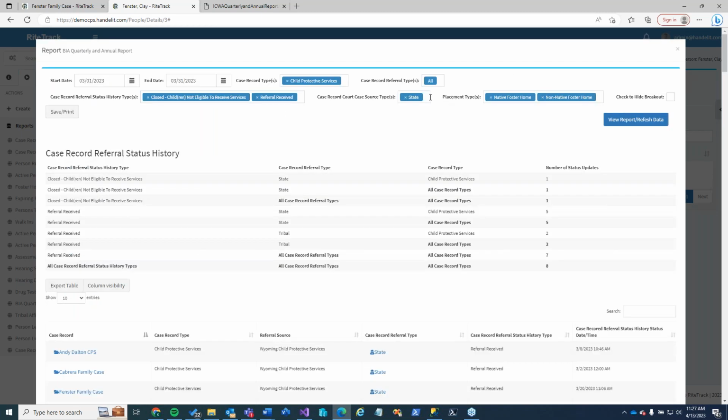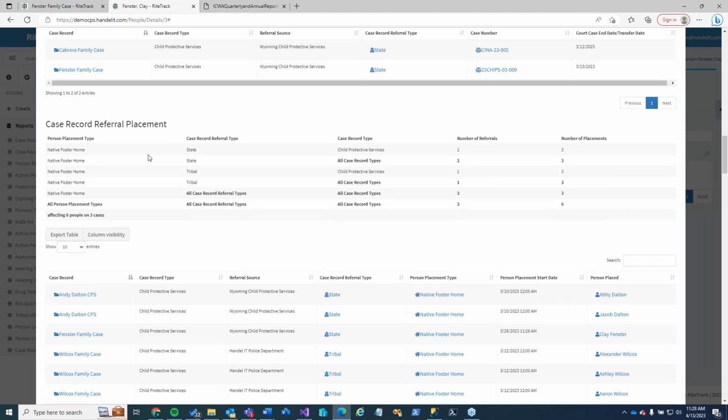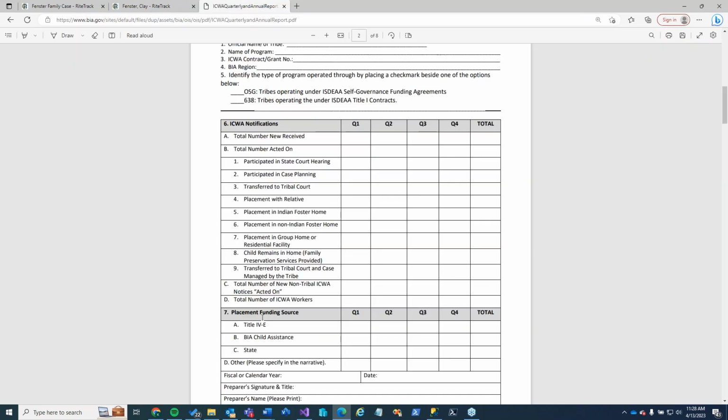I'm going to go back here real quick to, okay, we do have it all set up. And now it's going to show me just the information that I had picked. So that can be a great way to get different information based off what you're looking for. And then, like I said, we'll skip down to the total 7 section here.